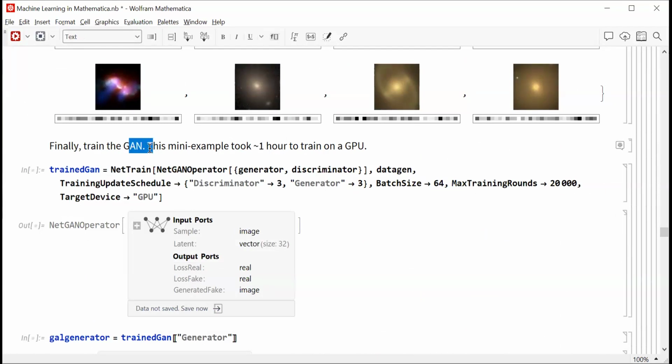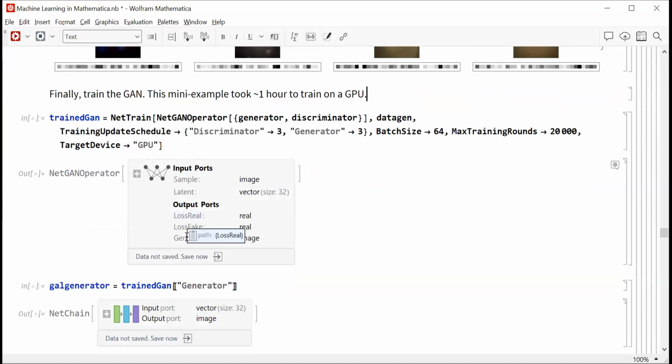So then this generative adversarial network took about an hour to train on a GPU. The way that you make sure that this is functioning properly is you want to not only be training your generator, you want the discriminator part of the network to also be getting better. So through adjusting these parameters here, you can adjust what's the schedule for how many training rounds each one should take before having their weights and biases updated. Similarly, you can control the size of training batches and the training rounds.